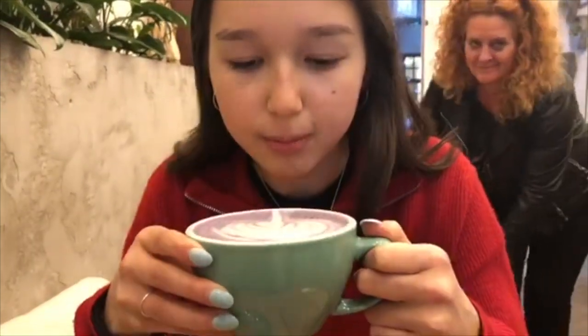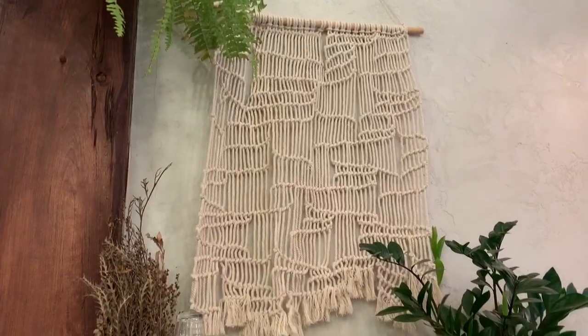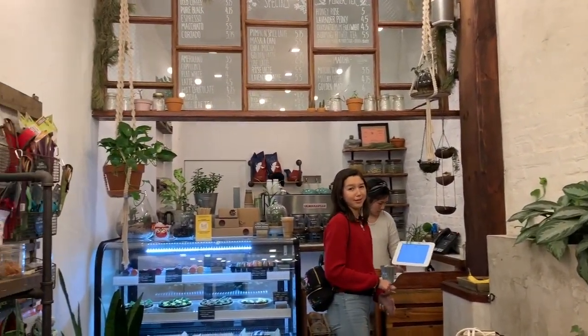Ube latte! That's really good — seriously. It tastes like those buns we have at the meals, my favorite thing in the world. Ube is like a purple potato, and they put it in a latte. We just finished at Urban Backyard, and it was the cutest place I've ever been to in my life. Such chill vibes and aesthetic — so zen and relaxing. There are flowers hanging from the ceiling, succulents — just that bohemian chill vibe. I give atmosphere a plus five.